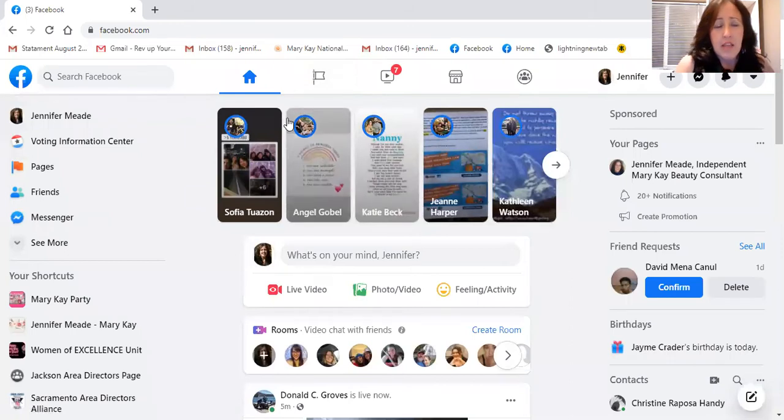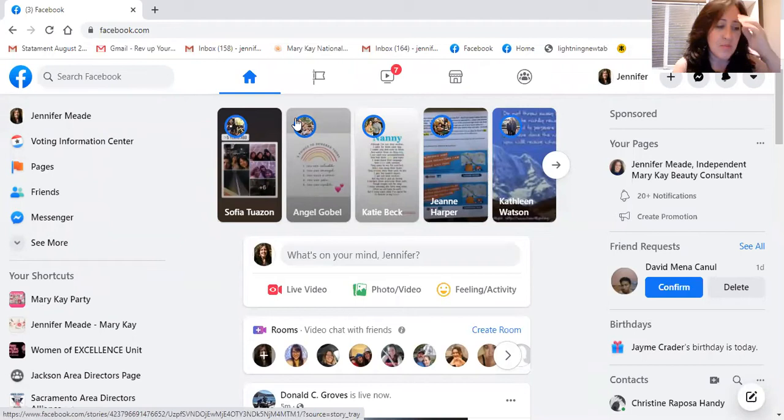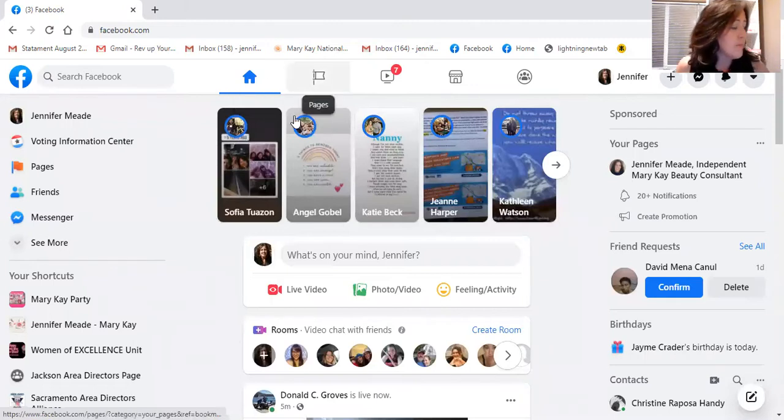And it's just like if you have family or any other kind of group that you only want to see your posts. Maybe you're in a knitting group and you don't want all your family and Mary Kay customers to see the knitting stuff, but you only want the knitting group to see it, then you could have them in a group. So I just think that's a pretty cool feature of Facebook. Hopefully that helps somebody. I wanted to show you this other thing too.